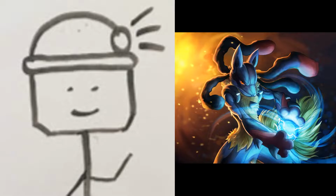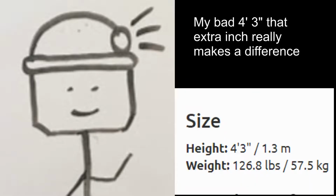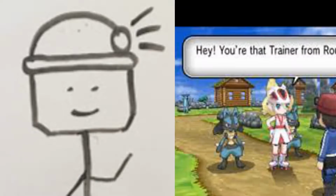The only thing I don't get about Lucario is how it's 4 foot 2 inches. When I think about this Pokemon, I think it would have been like 5 foot or maybe 5'8", somewhere around average human height. But no, it's just shorter. There's nothing wrong with it. It just amazes me that this Pokemon isn't how tall I think it would be.